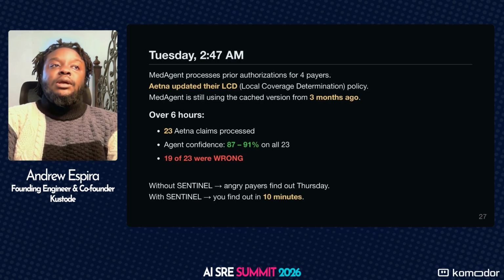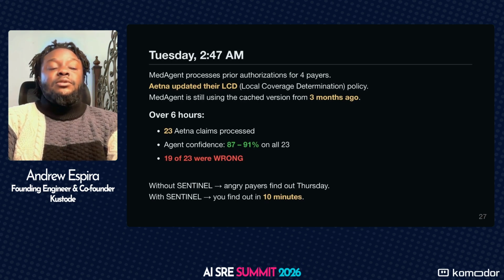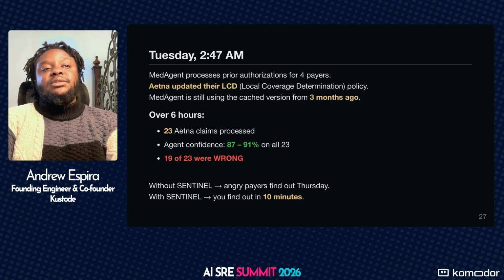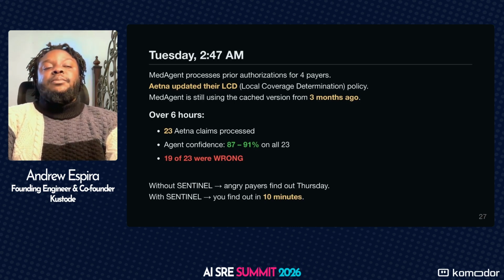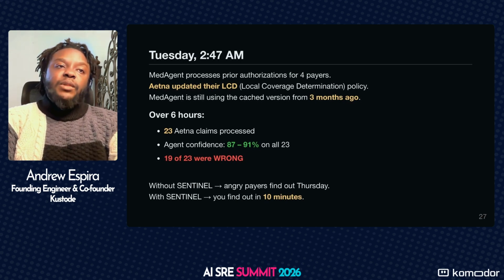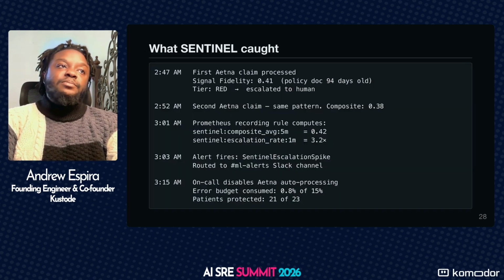So we automatically flagged all these aspects within the agent call, agent tooling, and everything, which saved a lot, because these claims probably would have been submitted and all of them would have been denied by the payer, because the payer had automatically updated the policies, but the policy the agents were using was a bit outdated.